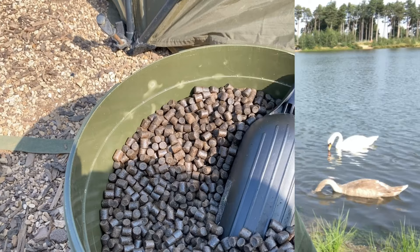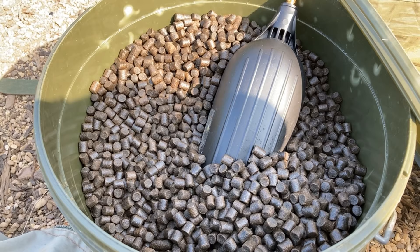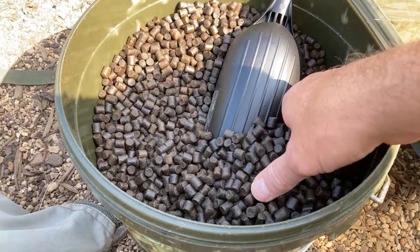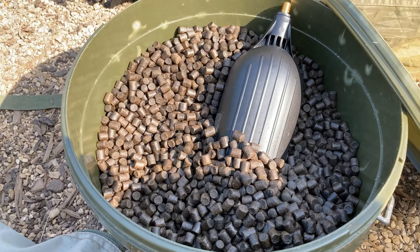The other rod is just short, four wraps straight out in front on a lovely bit of gravel just on the marginal shelf. Here for 24 hours, see how we get on. I've bought five kilos of pellet like I usually do — you've got to really, because everybody seems to buy some and that much pellet goes in, the fish will feed on it. It's ten pounds for five kilos, you've just got to get some.